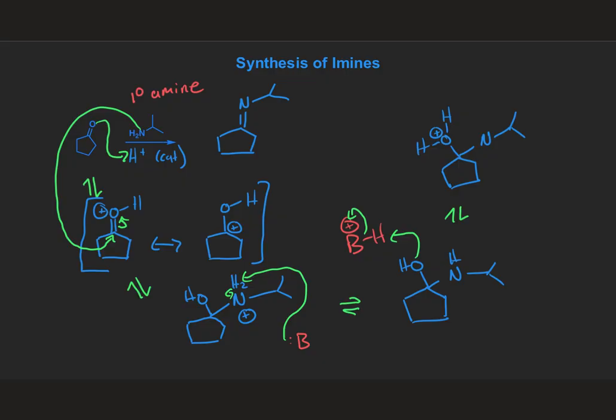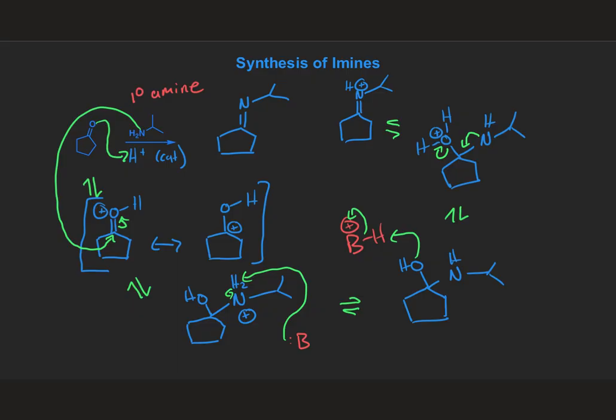And so the electrons on nitrogen, which still has a hydrogen on it, which I haven't drawn, can now kick down to form a carbon-nitrogen double bond and kick off that water leaving group to form this intermediate.